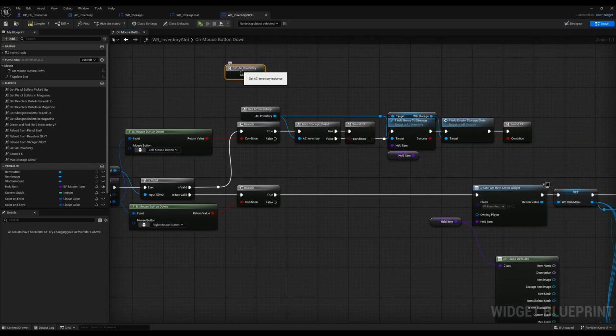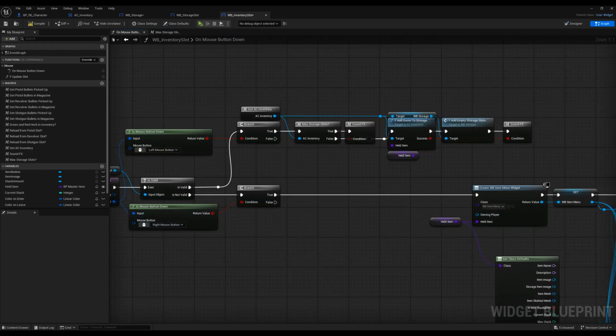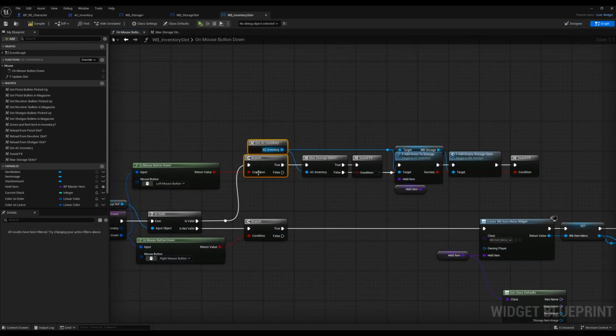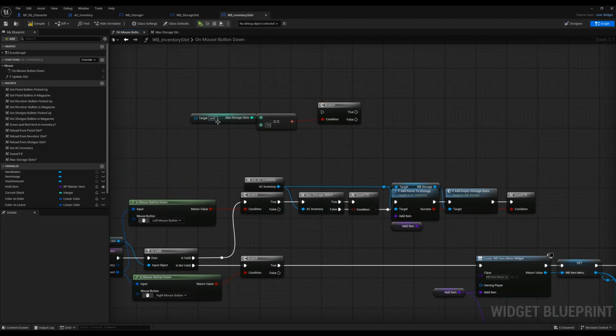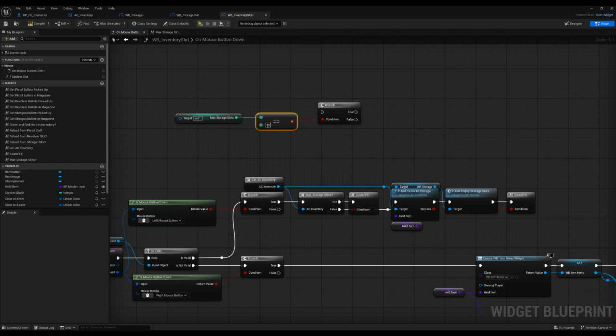So let's start. Let me start explaining this to you. First, let me open this one up. You don't have this macro. Okay, what you need to do, let me just copy this one so I can show you. You don't have this macro. You are here right now. You get, from your AC, this is why it's asking for a target. From the AC, you get your max storage slots and you say equal 19.